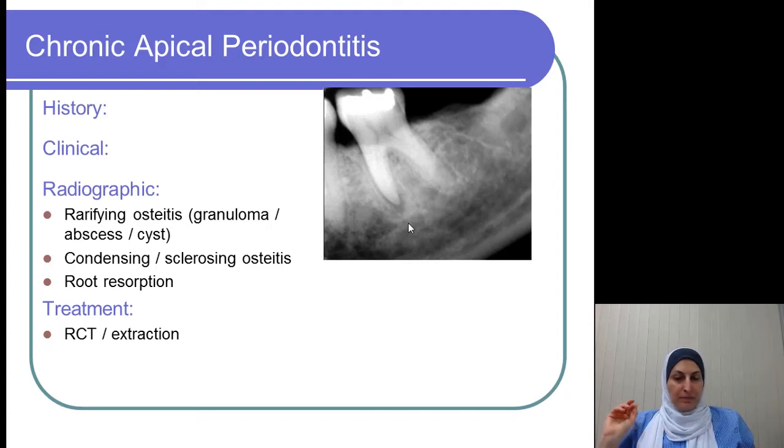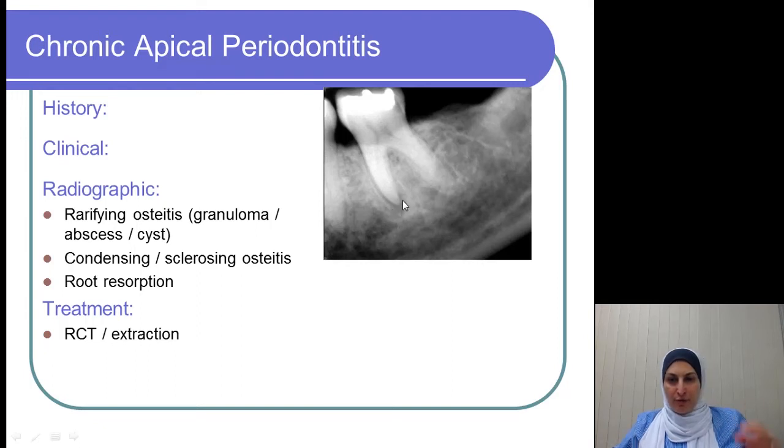If there are no symptoms in the area, in the tooth. So this tooth, presumably, there are no symptoms, the patient is not complaining of anything, you just did a checkup because of the caries here. There is caries here in the distal side of the tooth, and when you took a radiograph, you found that there are changes here in the periapical area. There is rarefying osteitis, a little bit of condensing osteitis here and there surrounding this tooth. So your clinical diagnosis would be chronic apical periodontitis.